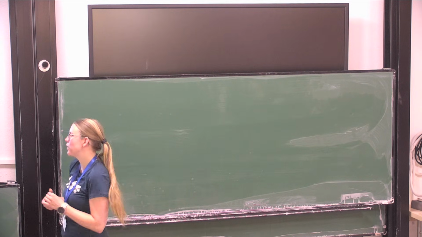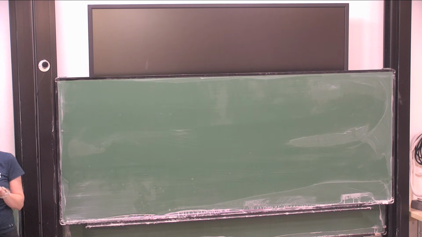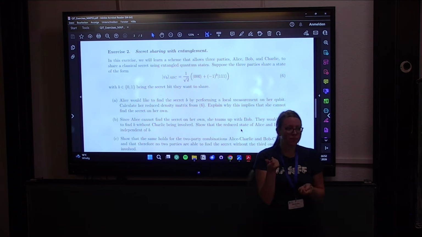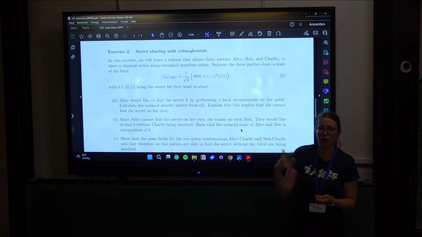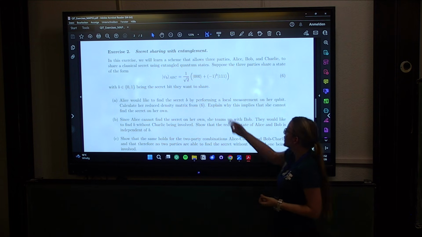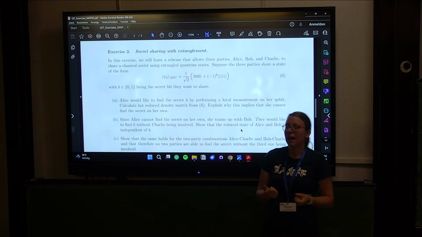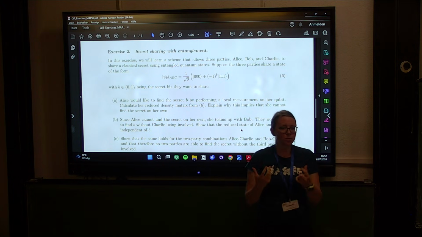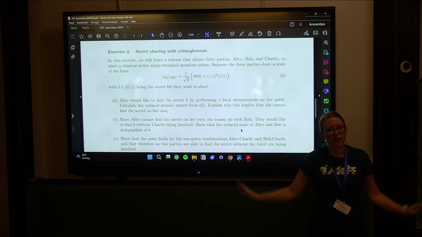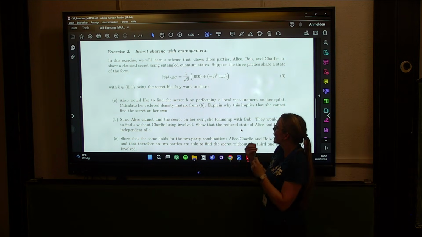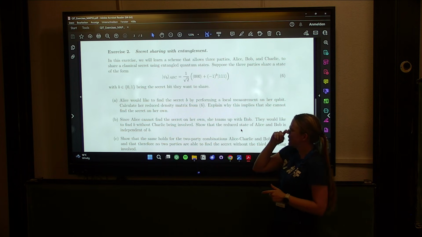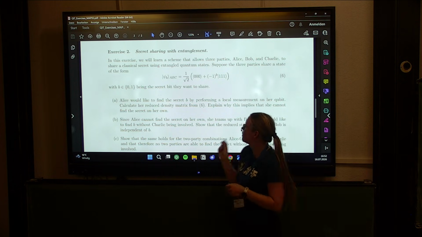Okay, now we're in a situation where we have three parties, Alice, Bob, and Charlie, and they share an entangled state between the three of them. They have a secret bit that they would like to access. Let's say Alice really needs to know this bit B, and it's only encoded in this quantum state. This information about the bit B is nowhere else in the world to find, so she can only get it by somehow using this quantum state. I want to figure out how exactly she can access this bit B.